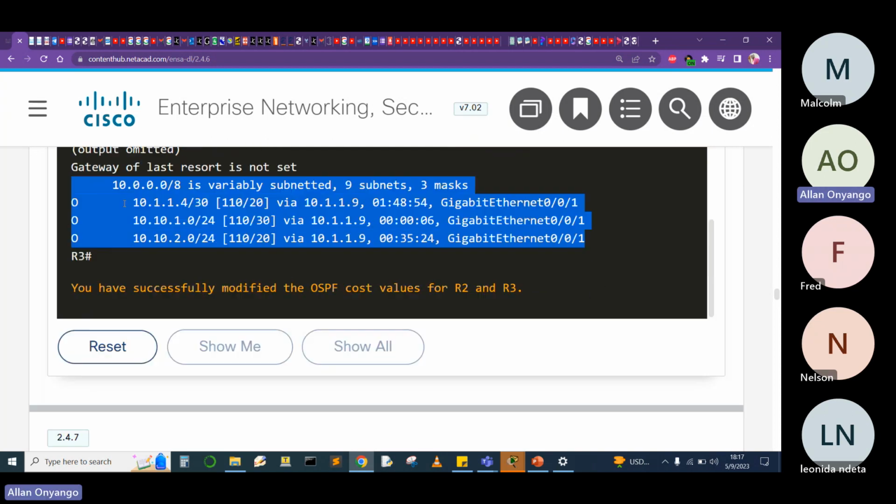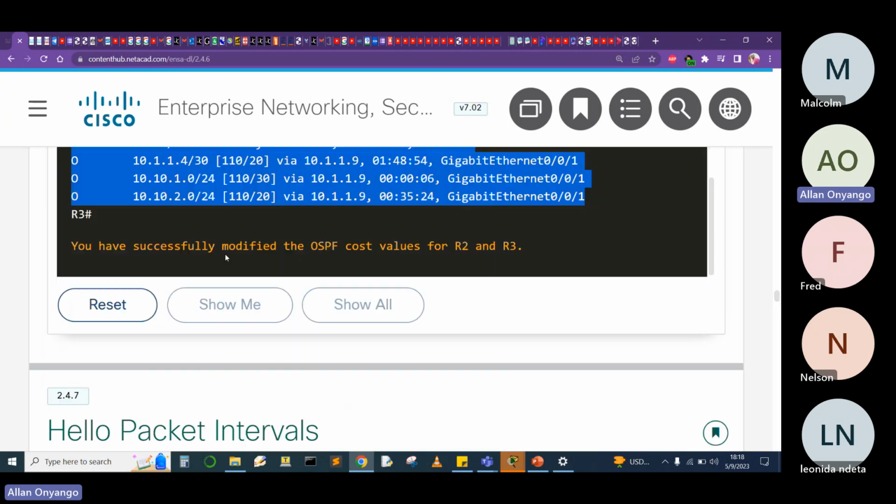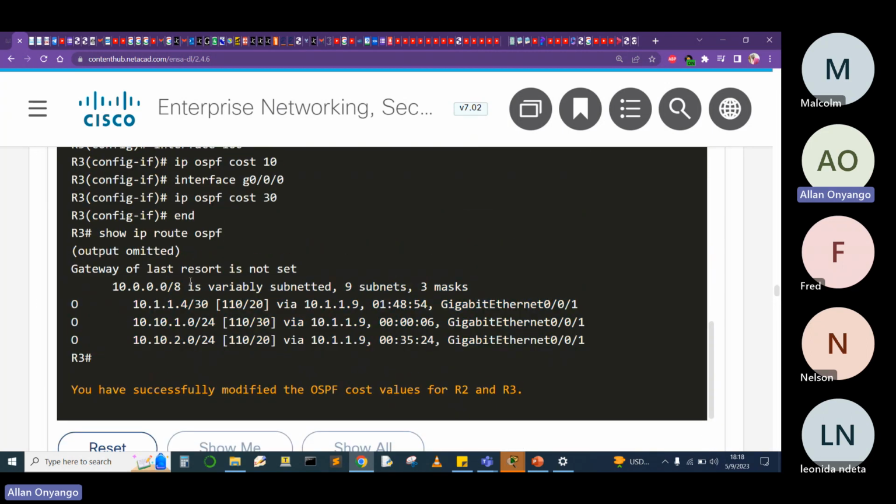Okay. So that is for the cost, and I'm actually going to work on a particular activity here, which combines all those activities, and we'll see their implementation within a network.